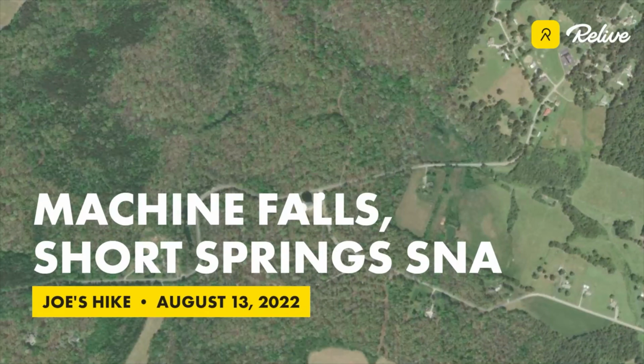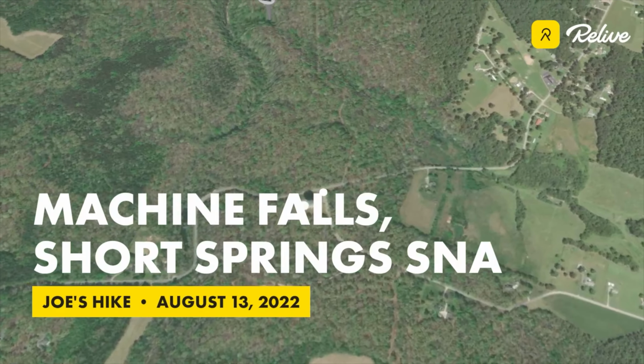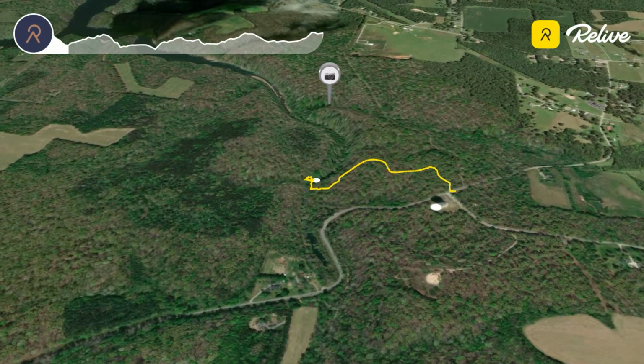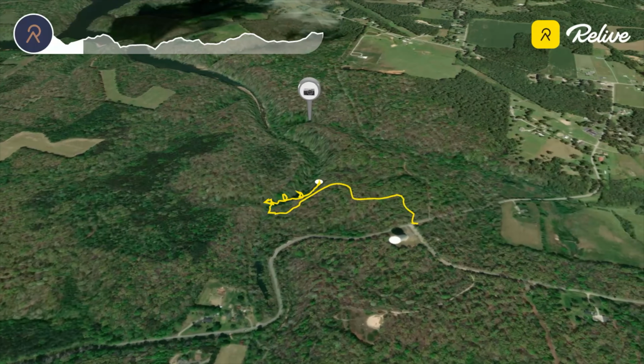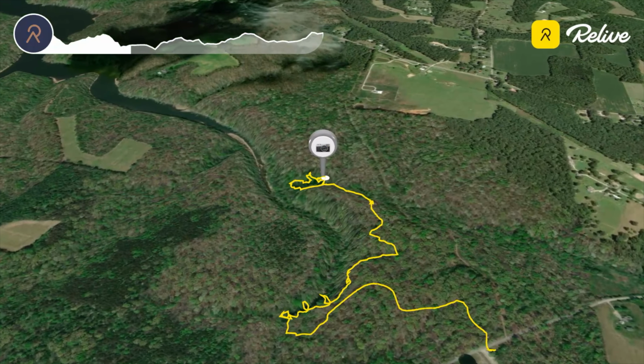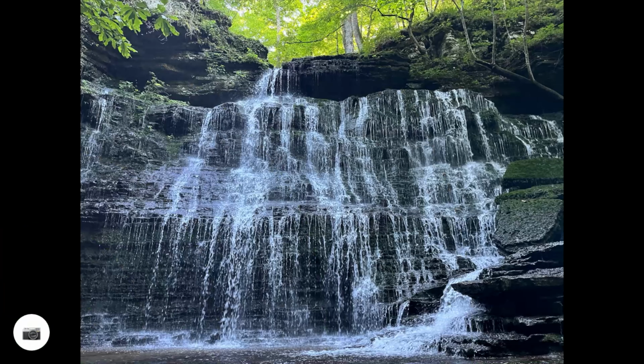For this video, Jacob and I hiked a 4-mile loop in the Short Springs State Natural Area just north of Tullahoma, Tennessee. The highlight of this trip is the Machine Falls, though the entire loop is very nice. We started at the trailhead on the Short Springs Road under a large water tower and started out going clockwise around the loop heading for the Collier Horn Bridge and Busby Falls. Unfortunately, the bridge over the Bobo Creek was damaged by recent flooding, and so we skipped over that and headed for Machine Falls. Machine Falls is an amazing waterfall with a wide cascade tumbling over many fine layers of rock, all situated up a lovely canyon on Machine Falls Branch. Definitely worth the trip, even if you see nothing else.